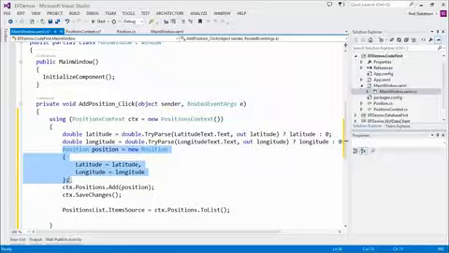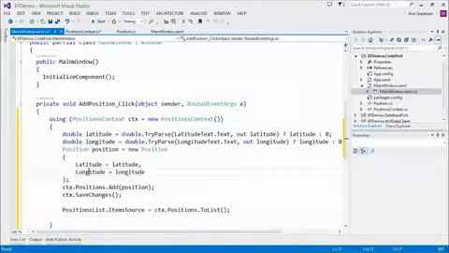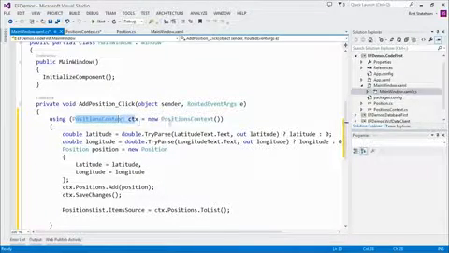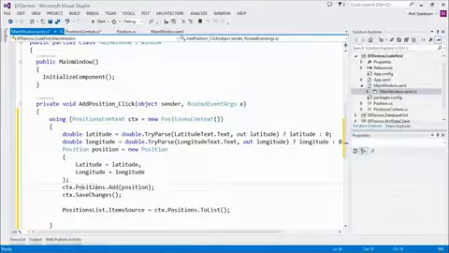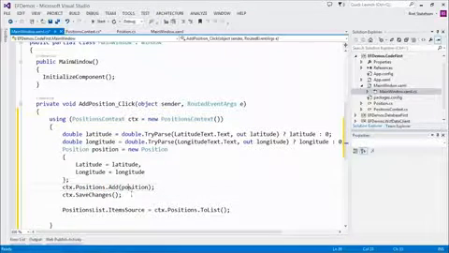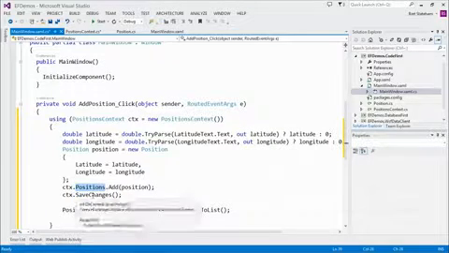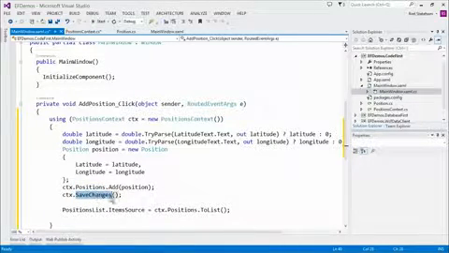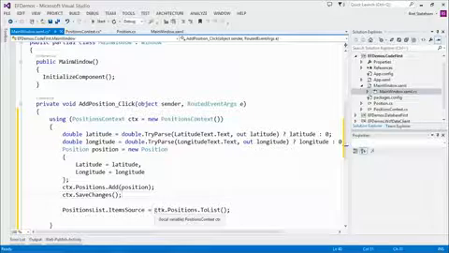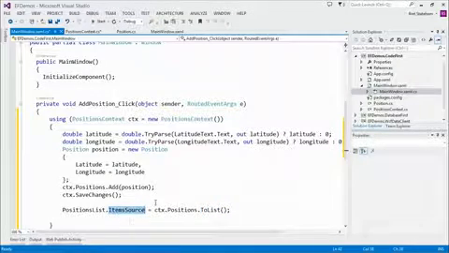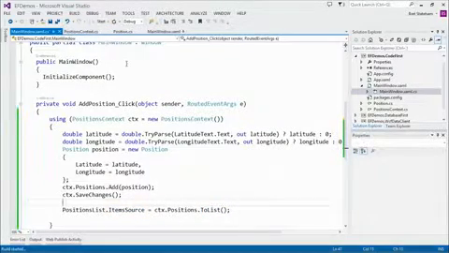We're going to new up one of our POCO plain old CLR object positions and populate its properties with the values we pulled out of those text boxes. Then I tell my positions context to add that new position object to the positions table and then save changes. That's like my insert and my commit, if you will, those bottom two lines down there. Then I'm going to turn right back around and query the data, pull all the rows out of the positions, cast them as a list and bind them up to my list view. So let's see, fingers crossed.